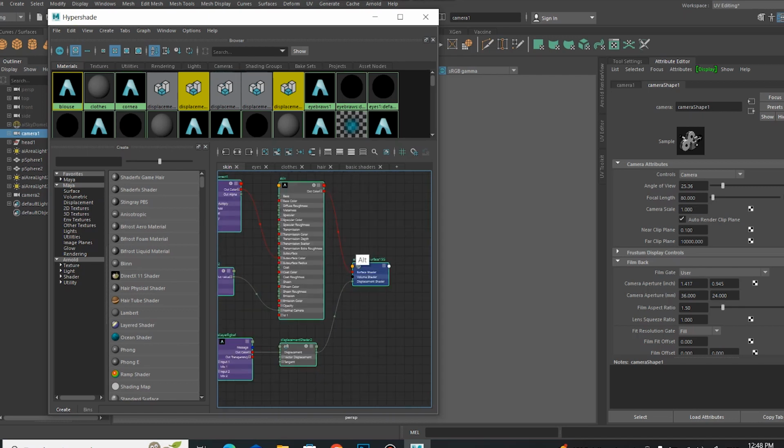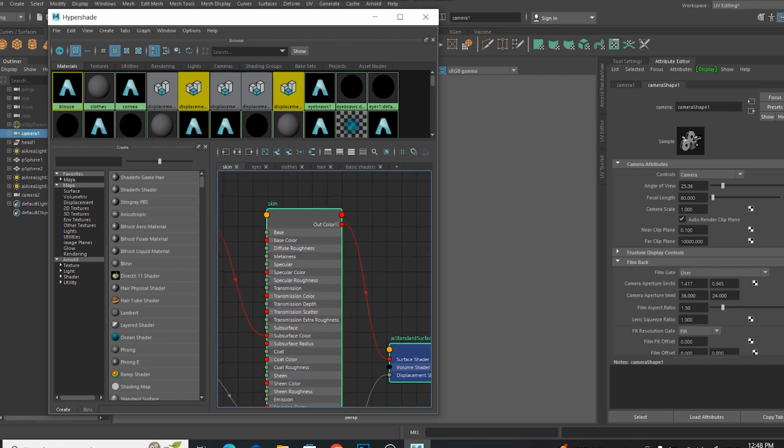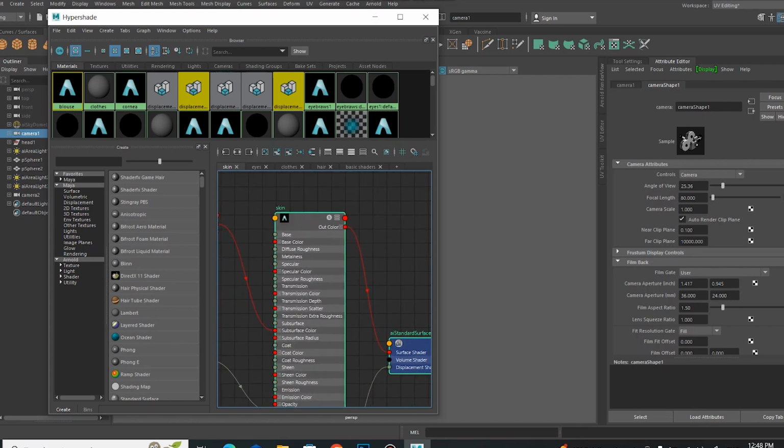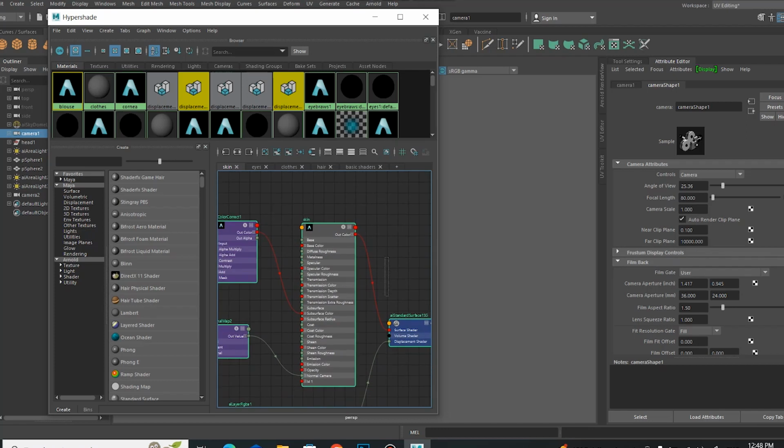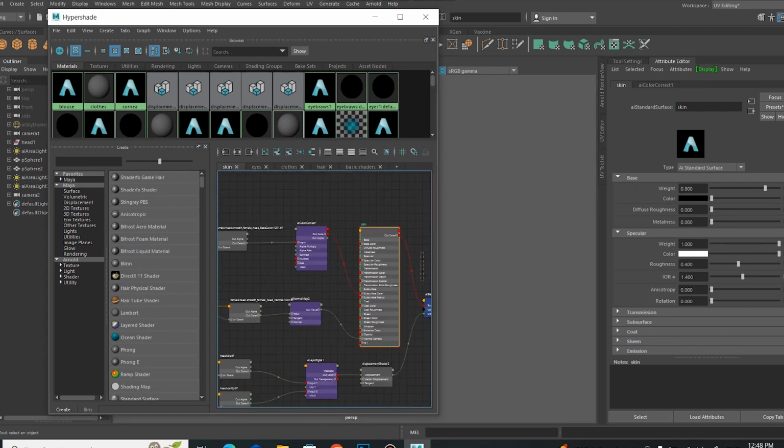Now for the basic setup, first we add, you press Tab on the keyboard like this and write aiStandardSurface. Afterwards you get this list here, and you start adding the maps you created.